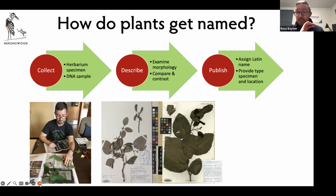You'll notice the plant has been stuck down onto a piece of card. And that's pretty important. The card offers rigidity because once a plant is dried, though it'll last a very long time, it does become brittle. Sticking it down onto this hard surface effectively acts like a skeleton, holding it in good form. It also means you can stack these sheets together so they don't take up so much room in the herbarium. And you can probably see little pieces of tape that stick the dried specimen down to the sheet. Also on there, you'll see some little color cards. Those are to help in future when looking at the specimens to work out colors of things, because obviously when a plant dries out, the color will change.